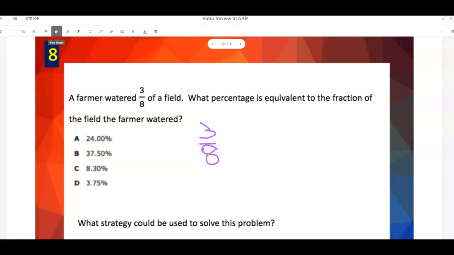Alright, so how are you going to go from fraction to percent? What operation would you use? You would put a fraction, but you would put 100 on the bottom. That would be going from percent to fraction. That's going the other way. Brogan, I would multiply. You would multiply? Yeah.